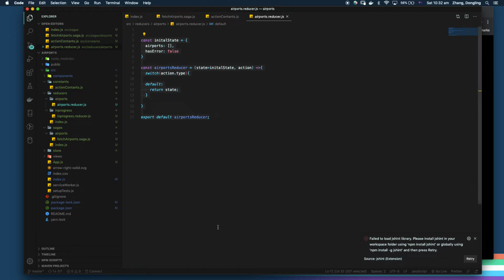We're going to update, for example, the airport reducer. And you're definitely going to get data, successful or fail. If you get a successful one, you're going to replace this airport with the list of airports.